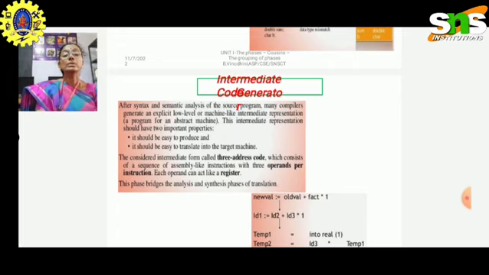The intermediate forms are postfix notation, syntax tree, and three address code. Three address code means at most 3 operands in each statement. Using temporary variables we save the computations, and finally we complete the whole computation.